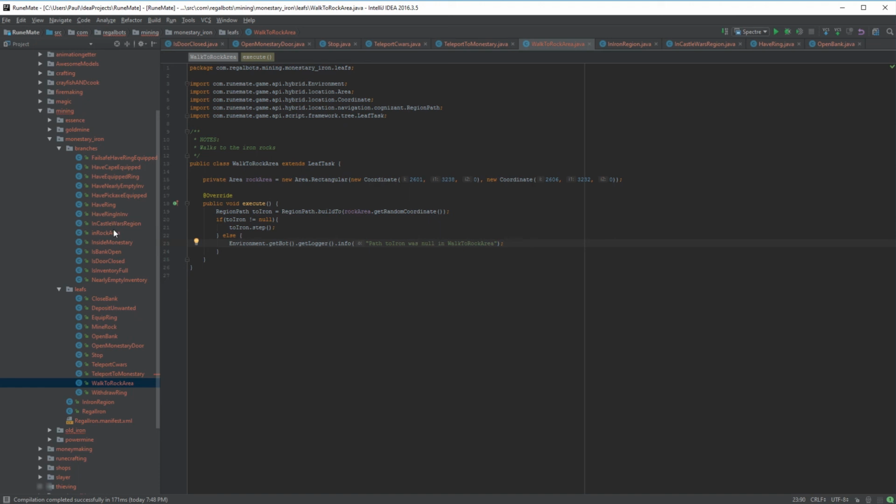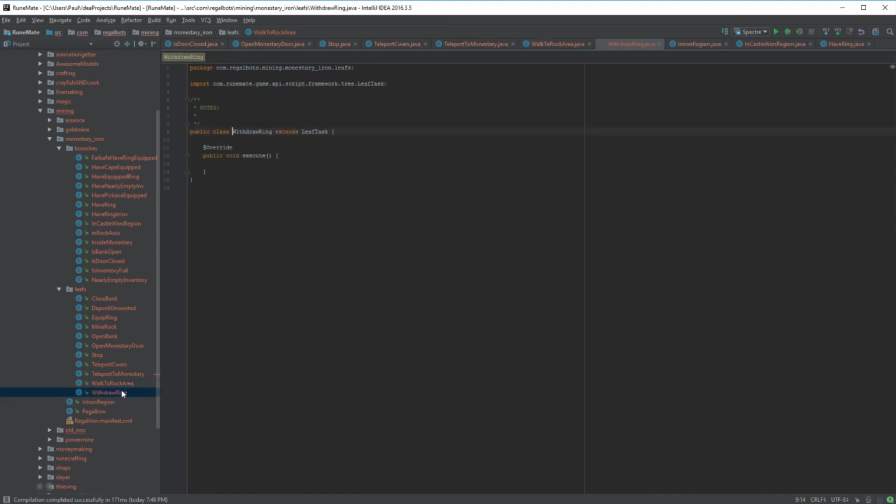Okay, let's see here. Okay. And then here, we just want to withdraw a ring of dueling with 8 charges. End it with a semicolon. Oh, and we need to specify a quantity. Okay, and I believe that is our finished bot before any testing.